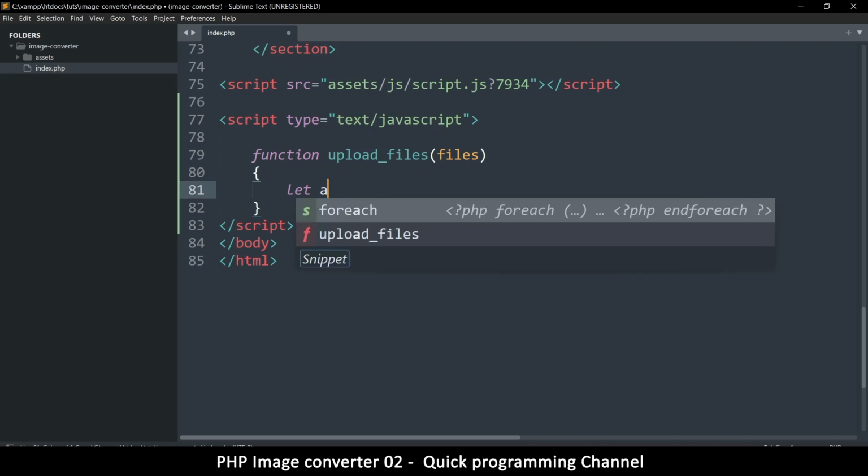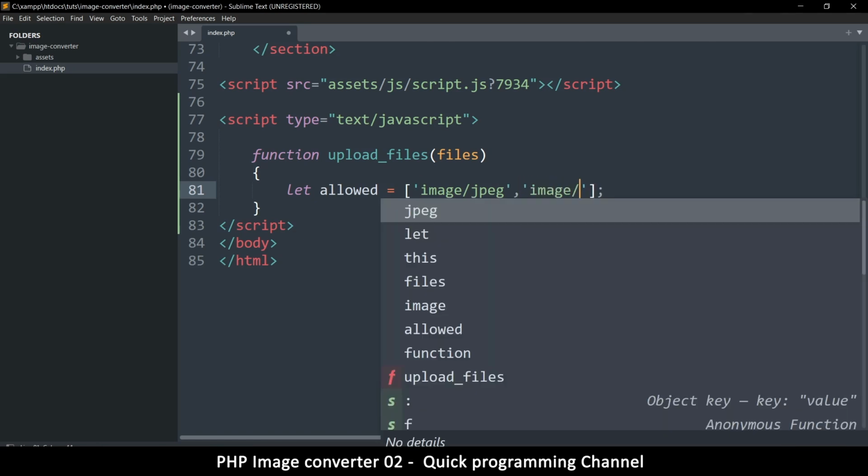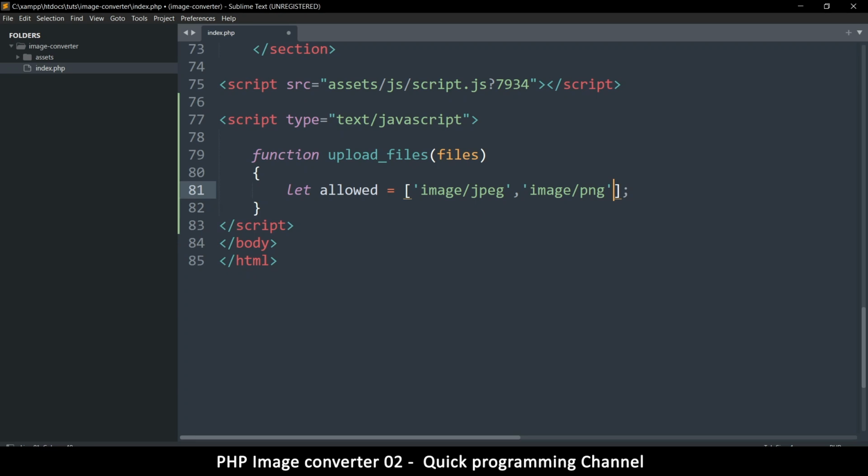Now I want certain files to be allowed, like we've already said. So let me list these that are allowed. There is, of course, the JPEG, the PNGs of this world, and the webps of this world. Webp like that. So those are the file types allowed.